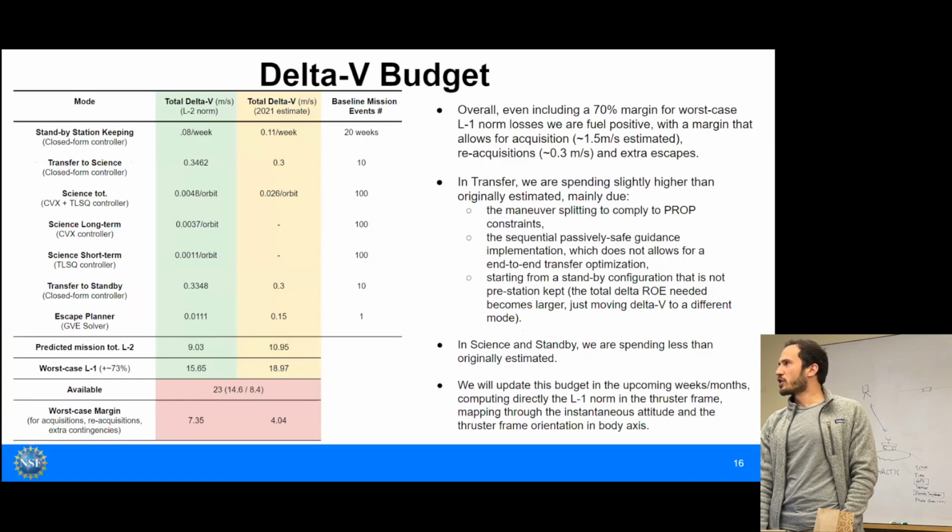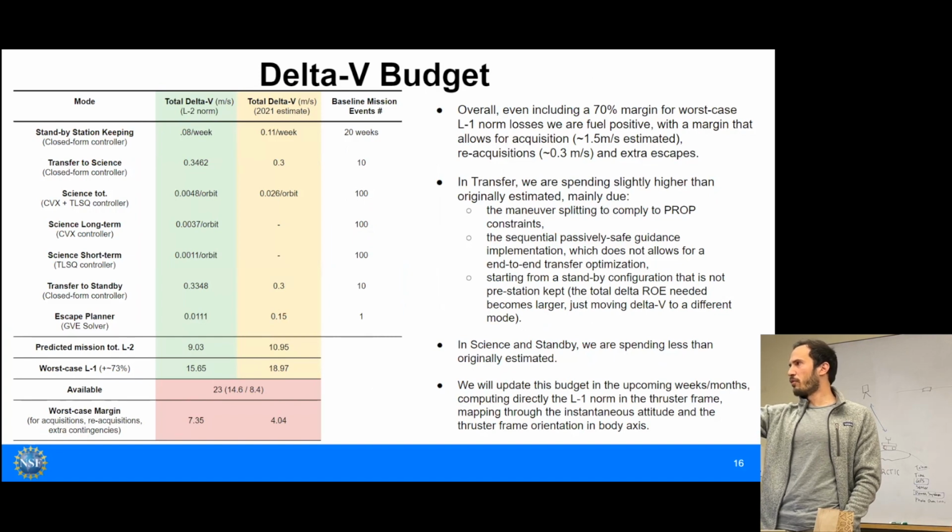Finally, from a delta V budget perspective, the moral of the story is that we're doing very well. The only modes in which we are spending more fuel, with a delta V higher than the one expected in previous analysis, are transfers, whereas in all other mission modes we have a delta V consumption which is lower than expected.